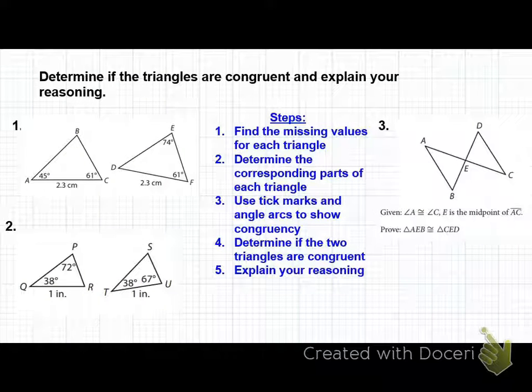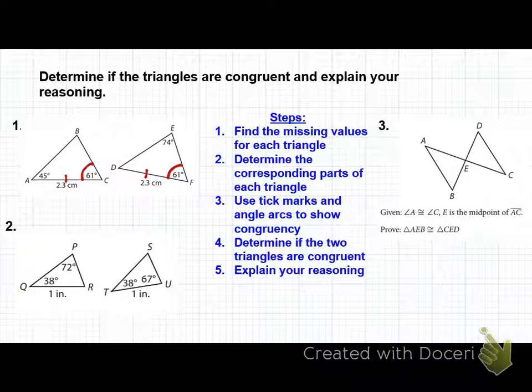Here we go. So numbers 1 and 2. Watch me do numbers 1 and 2. All right. So we've got 2 triangles, triangle ABC and triangle DEF. And I'm noticing, hey, I want to figure out if any of the parts are congruent. So I'm going to still do what I did last week, okay? But I noticed some of these things are not complete. So the first thing I notice is, hey, look, these 2 angles are 61 degrees, right? So I could just put 2 arcs here, right? And when I look at these triangles, the second triangle was imaged over by being rotated. You all see that? Okay. And then I notice right here next to it, or adjacent to this angle, is a side. It says 2.3 centimeters here. It also says 2.3 centimeters here, right? So I could put these 2 together, right?